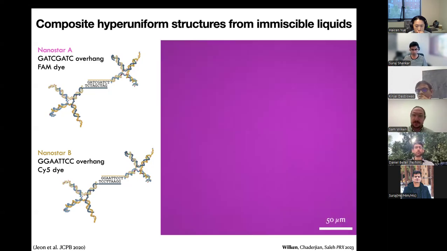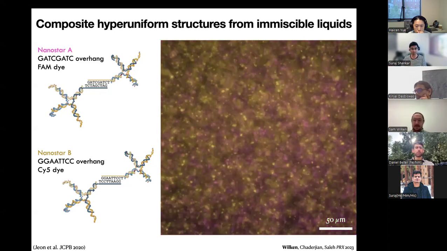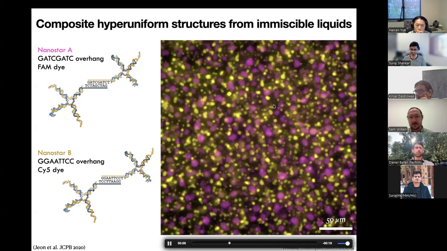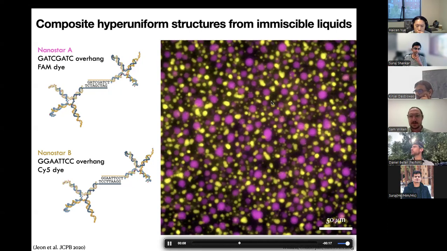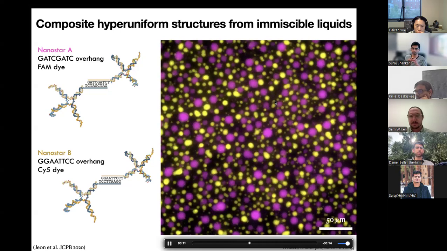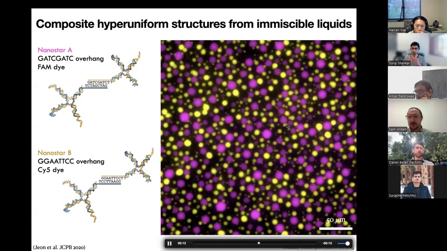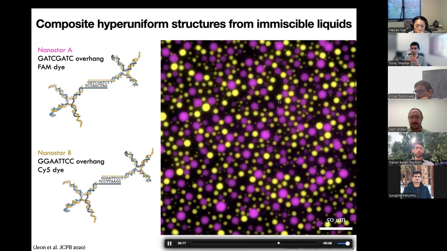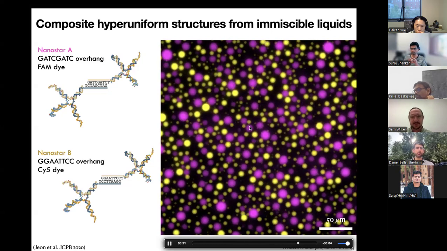Okay, so we can do the same quench into the coexistence regime, and we see the patterns of droplets form, and you can see that they start to form these different droplets that are now sort of interpenetrated patterns here. You can see they don't look random right away because the pink ones look like they're surrounded only by yellow and vice versa.